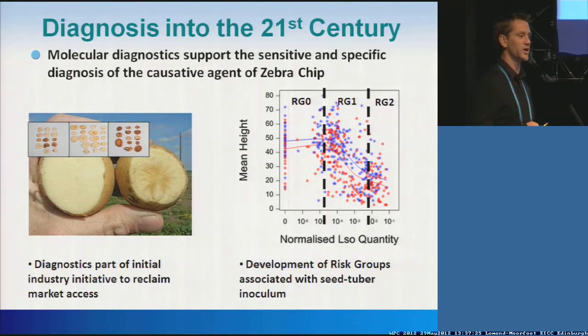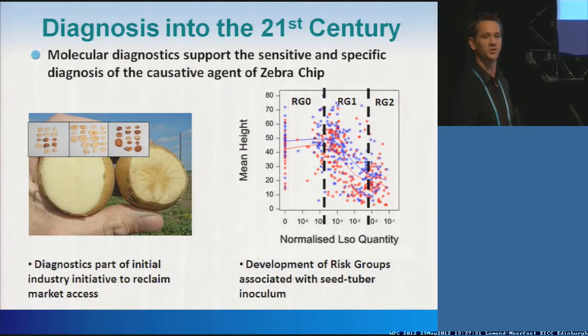But in terms of molecular diagnostics, that's the area that I know the best, and that's what I'm just going to discuss because it's used quite a lot to support potato production in New Zealand. So again, this is the symptomology that they observe in raw tubers in the US. And as I mentioned, we only get this with severe cases.